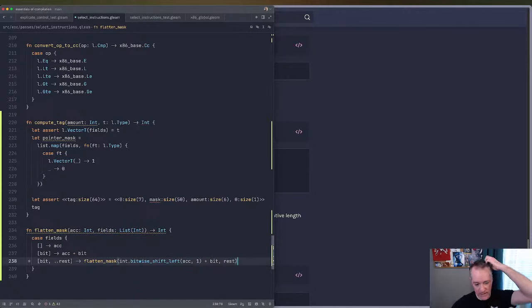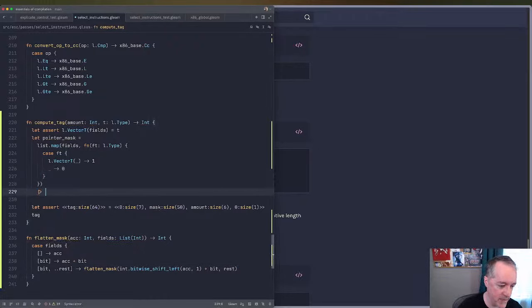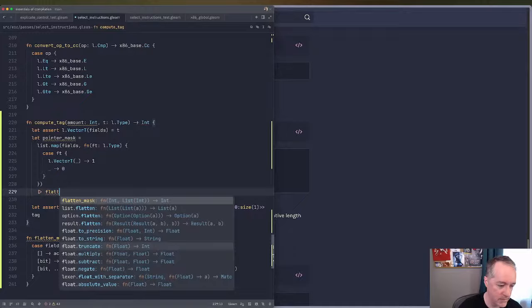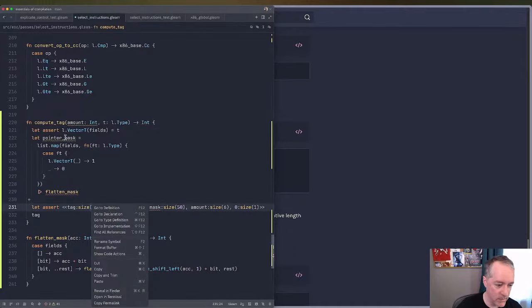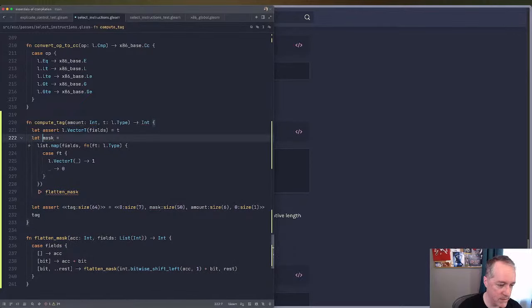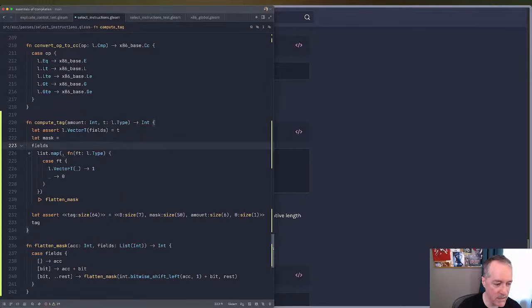This is what I wanted to get to. Oh, yeah, no, this is way different from Python. Okay, so now I want to go flatten mask. So let's do mask, and then since this is a pipeline, I'll pull this out. It's actually not more complicated.